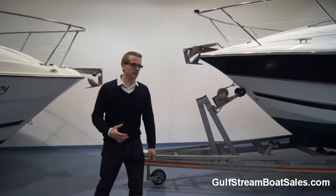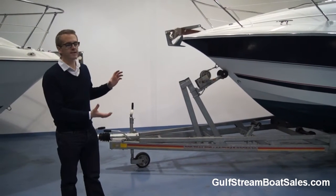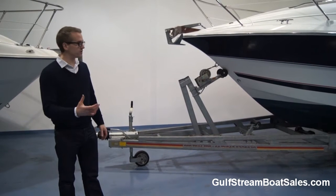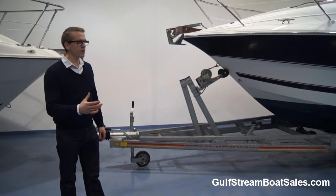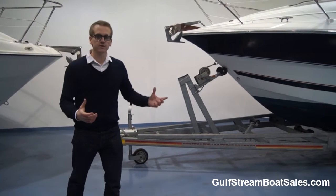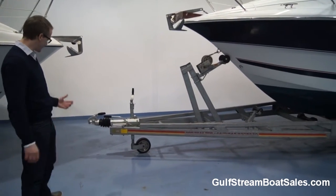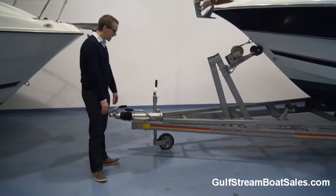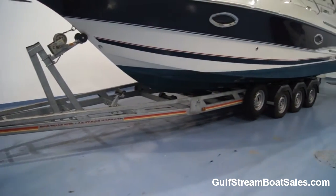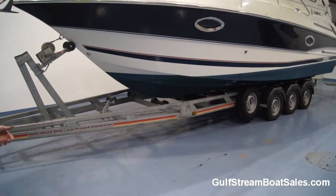The trailer that the boat is sitting on was bought by the current owner, so it's not original to the boat. It's a perfect match for it, and it does the job extremely well, but it's a lot newer. I think it was bought about 3 years ago, and it's only ever been in fresh water. The current owner has only ever used the boat in fresh water, so you can tell that the trailer is like brand new. The hitch and everything, it's still shiny, there's no corrosion or anything on it. It's a triple axle trailer, so it spreads the weight nicely. It's got a spare wheel on there, and integrated tailboard holders and things.